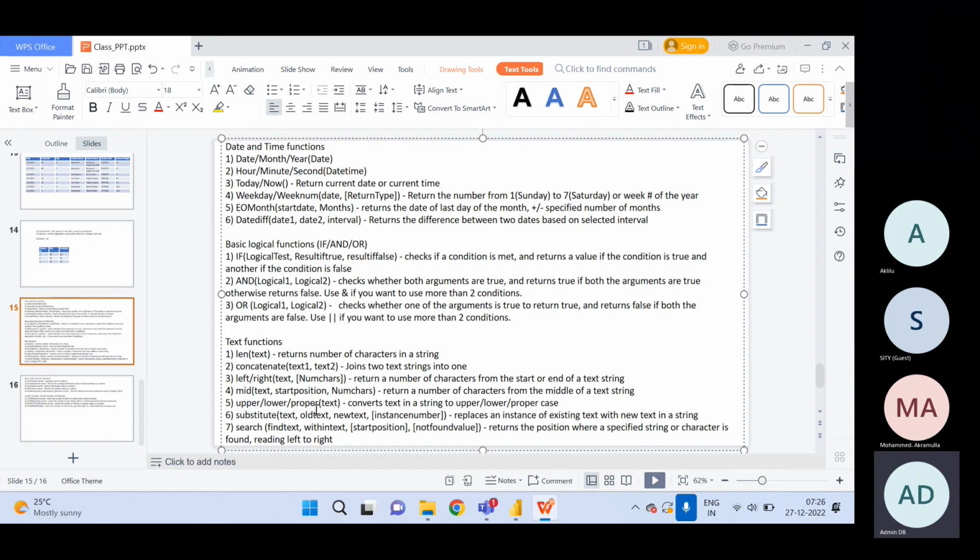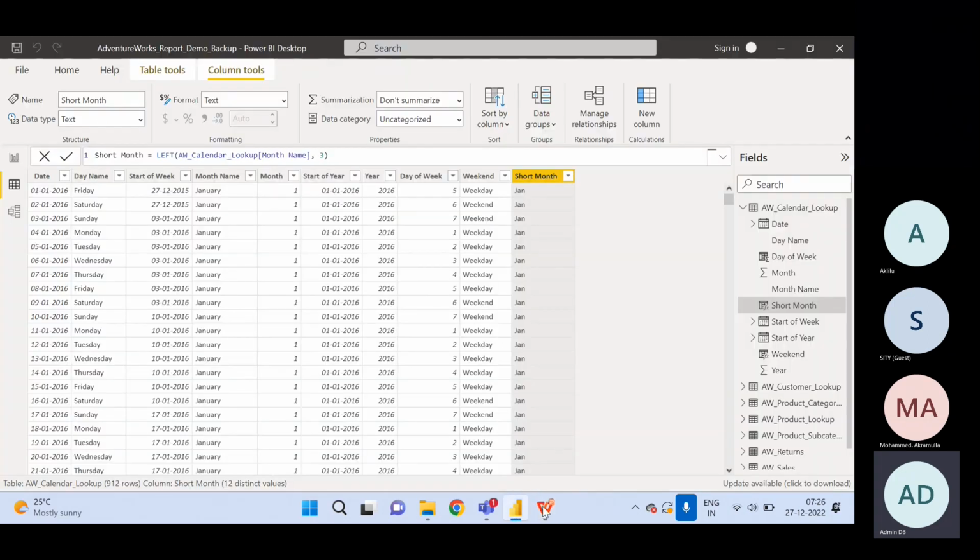And there is something called upper, lower, proper, right? Let's say I want to make the short month uppercase, everything in uppercase. You can actually use multiple functions in one formula also. Under short month, I have Jan now.